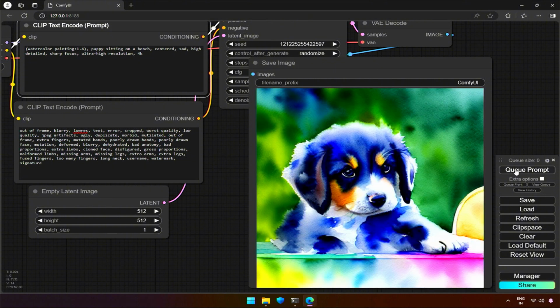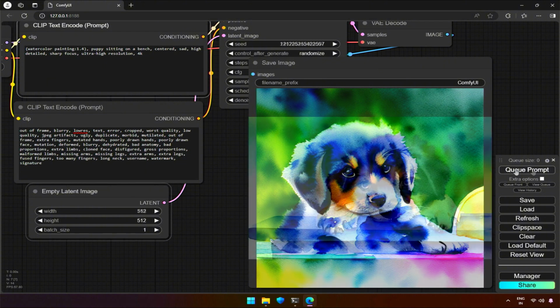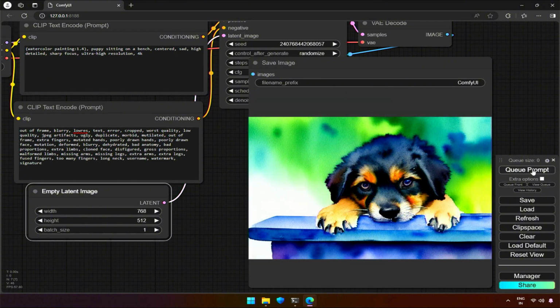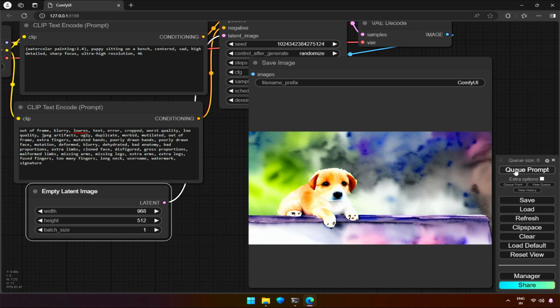Let's try again. As you can see, this did not work. The possible cause of this problem could be the resolution of the image. Stable Diffusion may not have the needed information of a bench at the size of 512 images, hence ended generating the result by ignoring the word in the prompt. If I increase the width of the image to 768 and generate again, a bench-like object appears. Further increased to 968, we are able to see the puppy sitting on a bench-like object. Note that the change I made in the resolution increases the chances of a bench in the image. Increasing too much may give bad results.